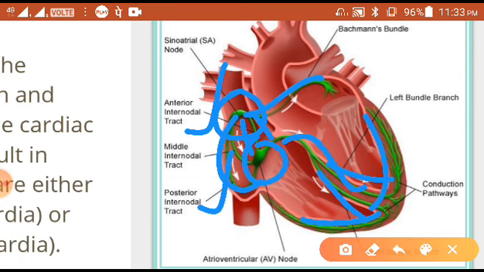And the third thing is that while it's generating and conducting, it should follow one constant, called the velocity. If it is following these three conditions, it will go with a normal rhythm. But whenever these conditions change, the normal rhythm is not followed. You can see here, from the SA node to the AV node, then the AV node to the bundle of His, then it divides into bundle branches, then goes to the Purkinje fibers, and then it circulates to the whole heart wall.